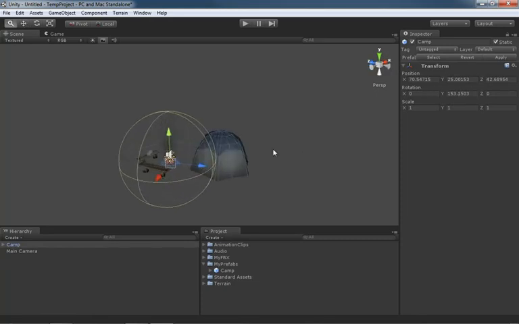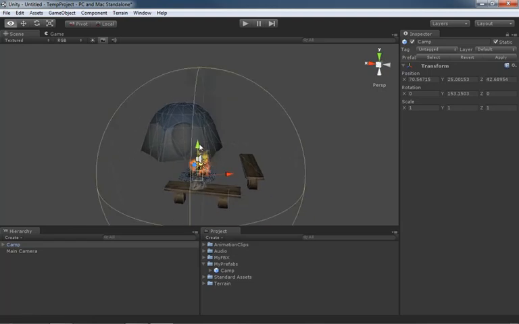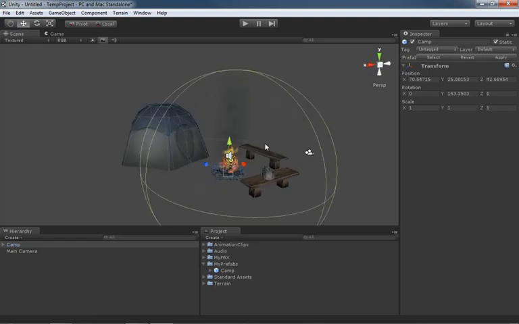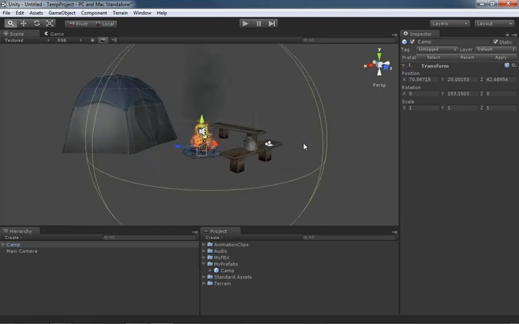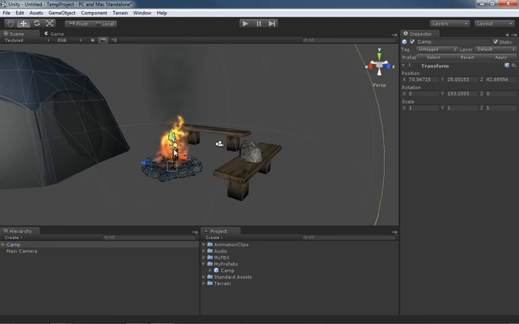So there we are. We've now taken this camp object, and the whole thing is here. The models are here. The collision objects are here. The particles are in place. The sound effects are in place. This is ready for another developer to literally just drag and drop right into their scene. And it even has our pet rock that's warming himself by the fire. Our rock has come along for the ride.